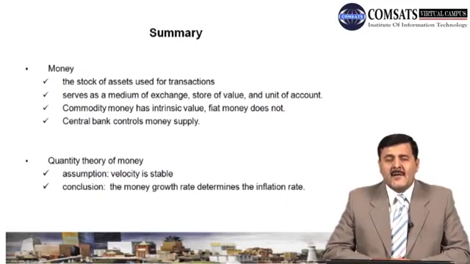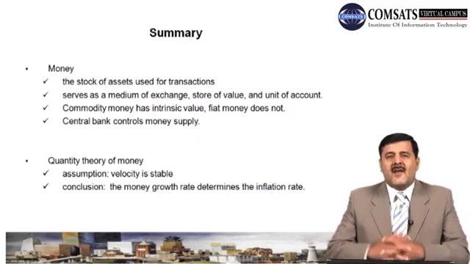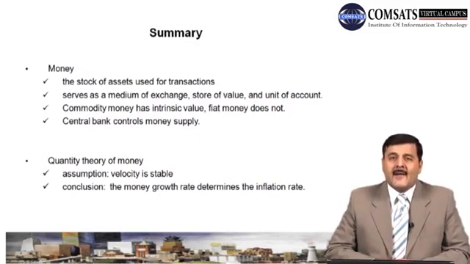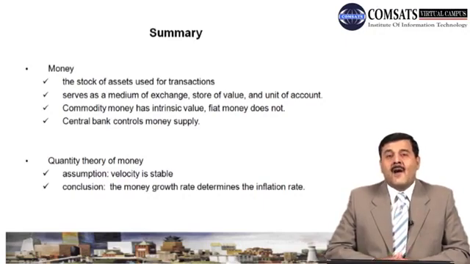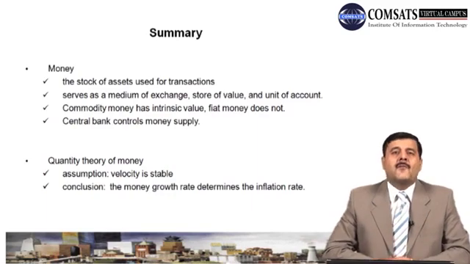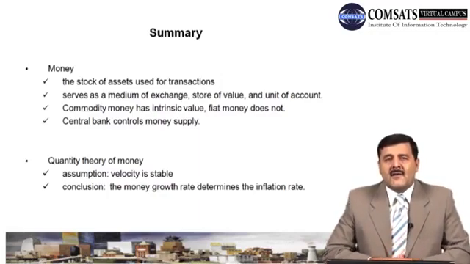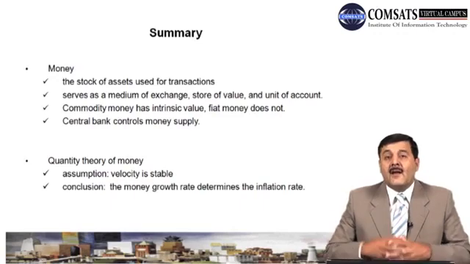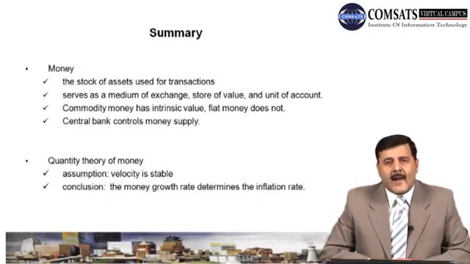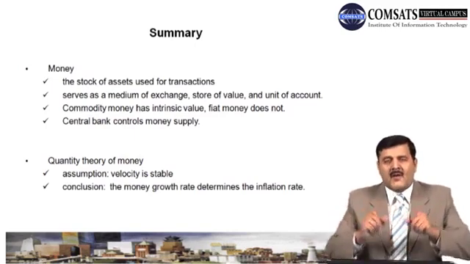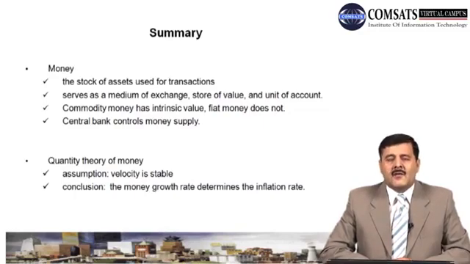Right? Now suppose we denote delta p over p is equal to pi, which is the notation for inflation. Then we can find inflation from this equation, by rewriting it as pi is equal to delta m over m minus delta y over y. So this equation establishes the direct relationship between inflation rate and the growth rate of money supply. Now as we know, output is determined by the factors of production, capital and labor, and for the time being if we assume that K and L are given in the economy, then we can establish a one-to-one relationship between inflation rate and the growth rate of money supply, and we get pi is equal to delta m over m.